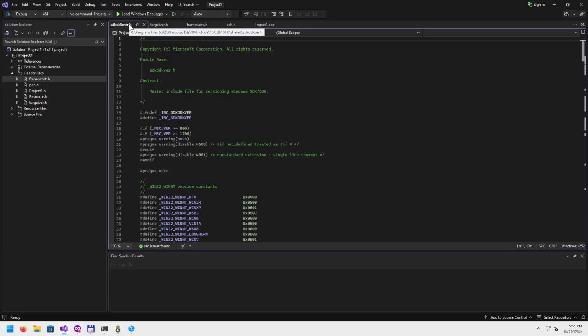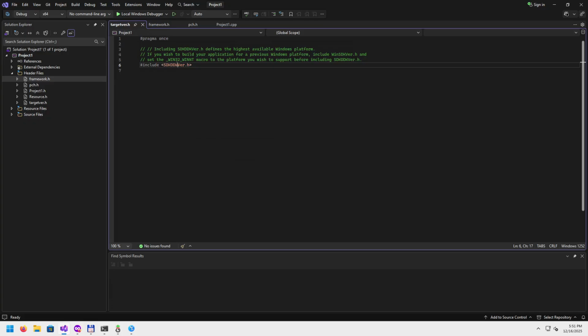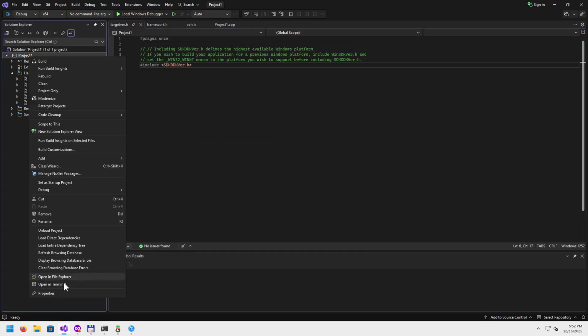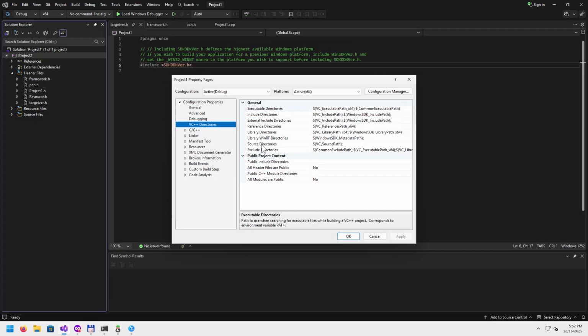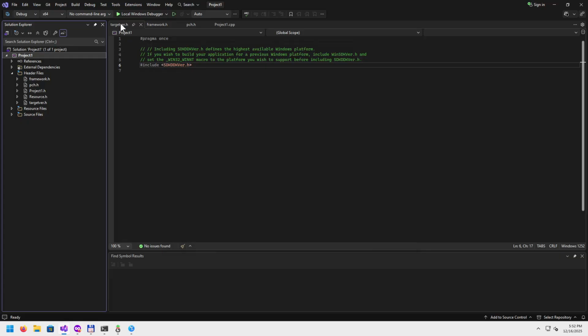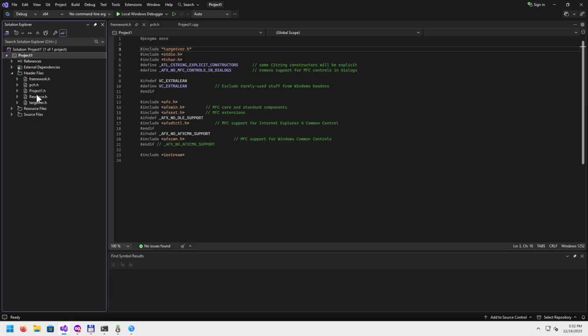SDK. So this is the Windows 11 SDK. In our project, there's a targetver.h file, and that's going to include the correct version of the Windows 11 SDK because of the settings inside the vcxproj, so the settings of the project in here. Okay, so things have grown more complicated in the last 20 years.